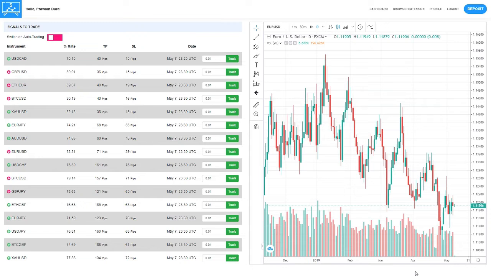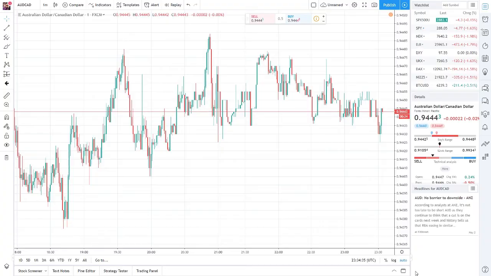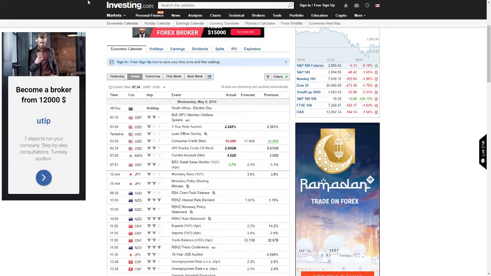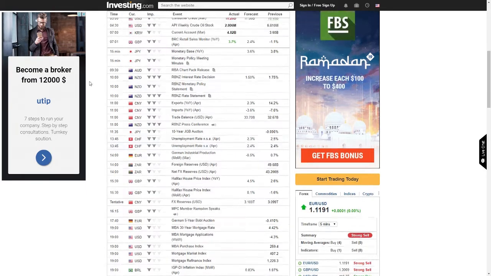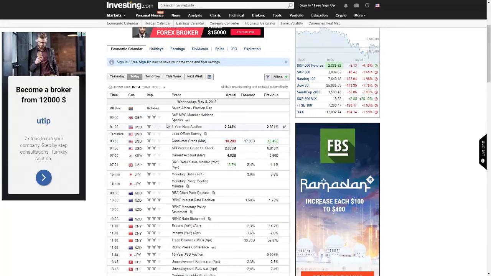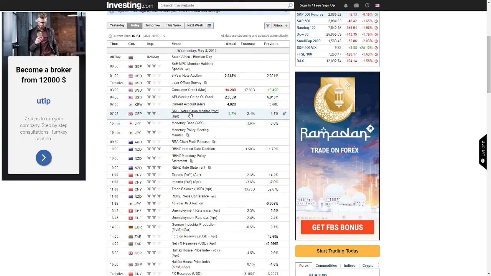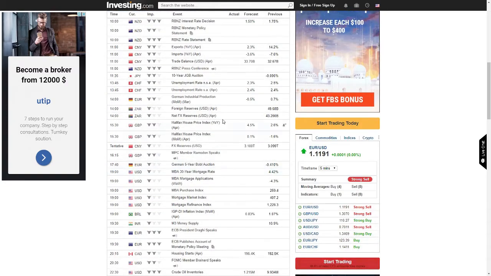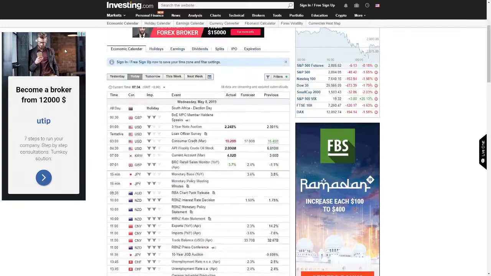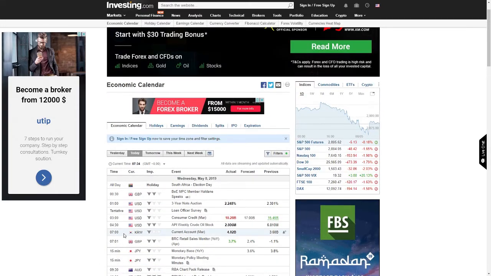What we will do is, when we trade using the Auto Trading Hub, we will go and check the economic calendar over here. Let me just check the economic calendar over here, and then what we will do is you go to your current time that you're trading, and you make sure to go 2 hours prior from the current time, as well as 4 hours in advance from your current time, and go and check and make sure there is no high volatile news. You can use various sources of economic calendar if you want to.